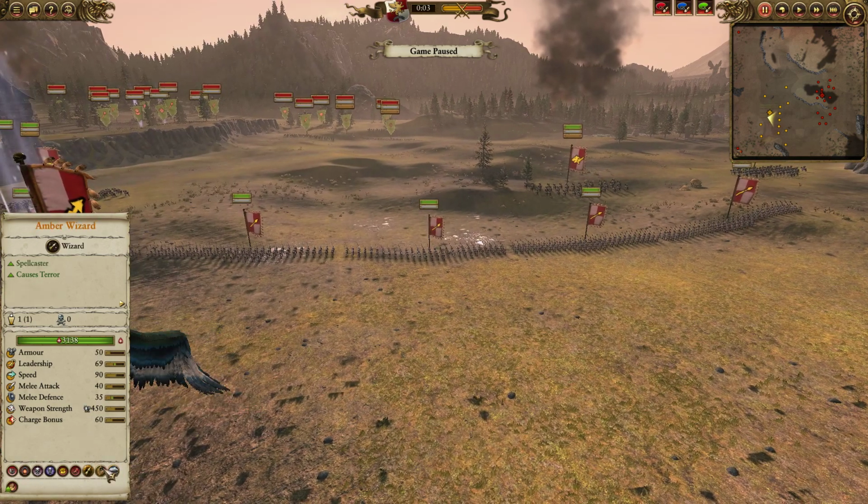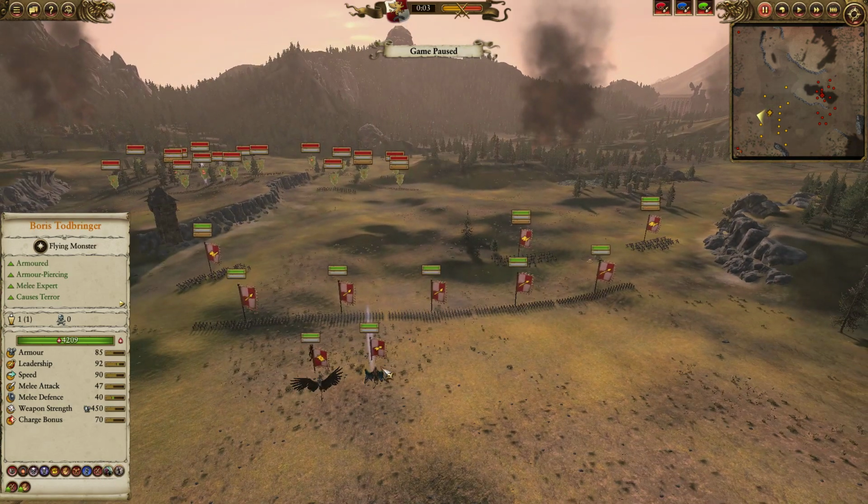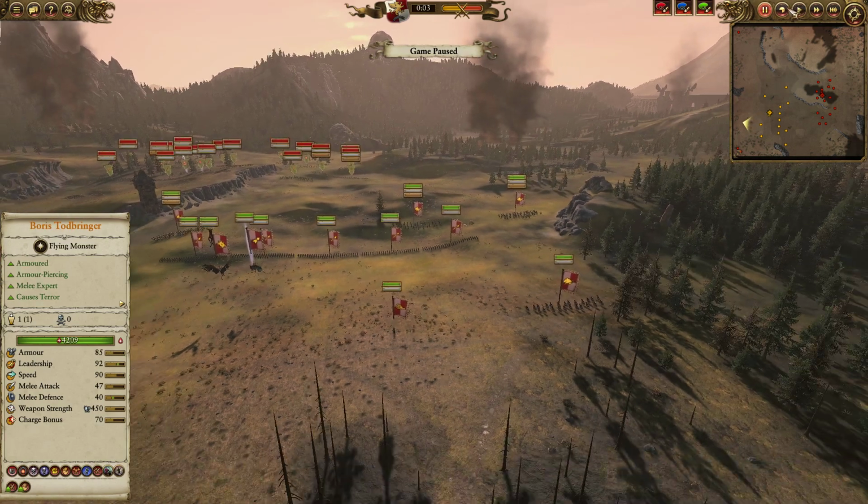On our Amber Wizard, we also do have Flock of Doom, of course. We've got Wild Heart as well as Power Stone, because I didn't want to get caught up by some Mass Goblin build, which is kind of what my opponent did here, and not be able to counter it.